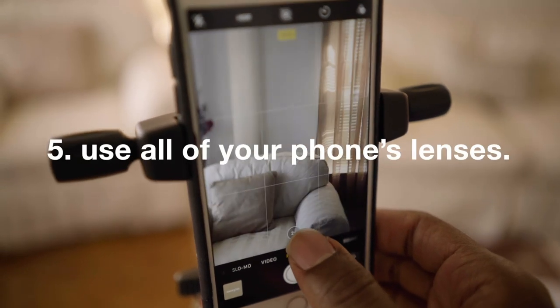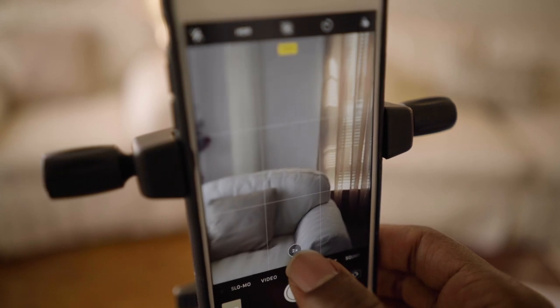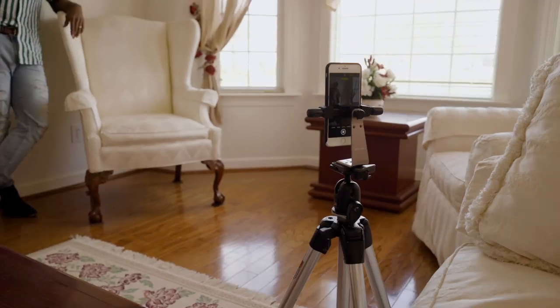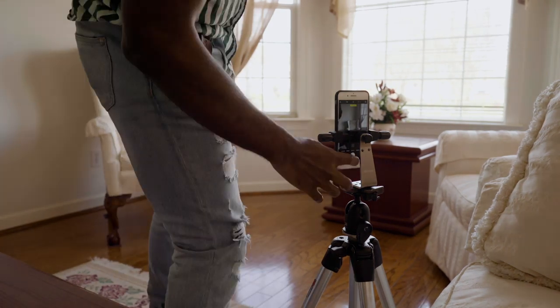Number five, use the different focal lengths of your cell phone if you have them. I know in the iPhone 7 Plus, there is a 28mm and a 56mm. And so I can use those different focal lengths to get different looks. And so use them creatively. See the different ways that you can get different styles of shots with different focal lengths and play around with it and just try stuff. I mean, you have all the time in the world right now.